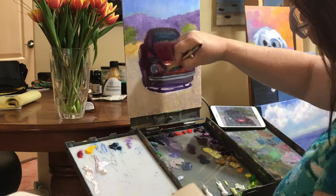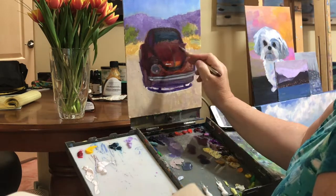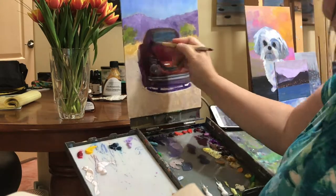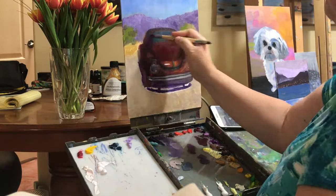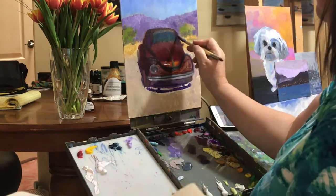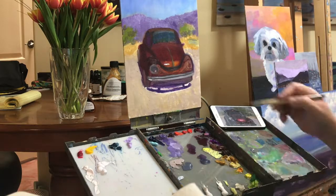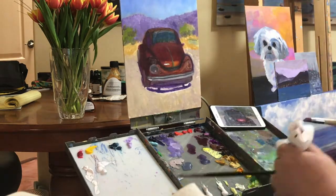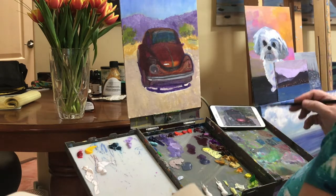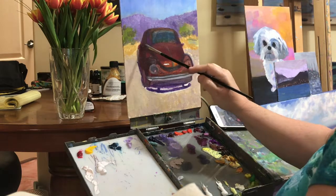Here I had decided to just go ahead and scrape out that gray paint because it was messing me up so badly. And so I did that. And then as you can see, I'm scraping out all the windshield where I didn't like the transparency. Too much opaque paint was used in there, or it was an accident of some sort. I'm not sure exactly how that happened. But I'm wiping it all out and making it as fresh as I can, so that I can go over it with transparent paint and give it a little more depth and make it look a little bit better.